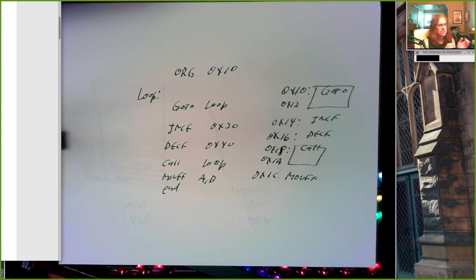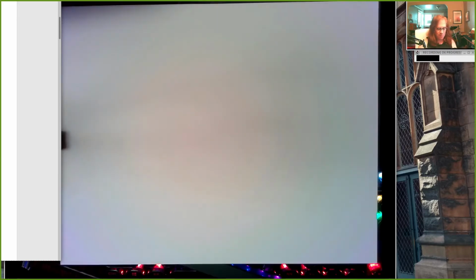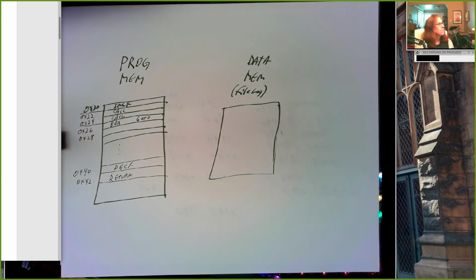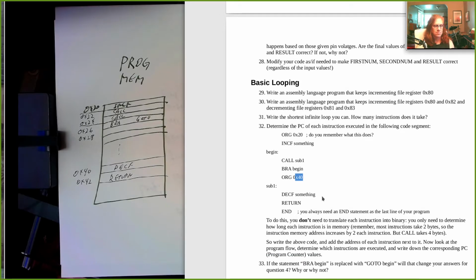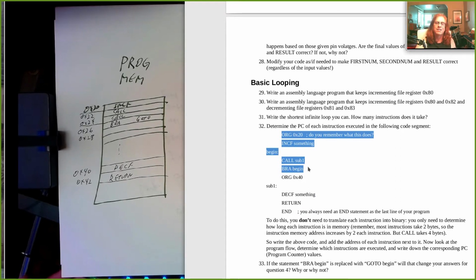So if you go back to the homework example, what if you kept linearly going down, and then you origed it back? Let's say it was going linearly, and then you skip to 40, and then you go back to 20, but with a different instruction. Does it overwrite it, or does it return an error? It'll yell at you. But I could have done origin 40 and put these statements in the beginning, and then after that I could have said origin 20 and put these statements, and that would work perfectly fine, and it would end up doing exactly the same thing as what this code does.